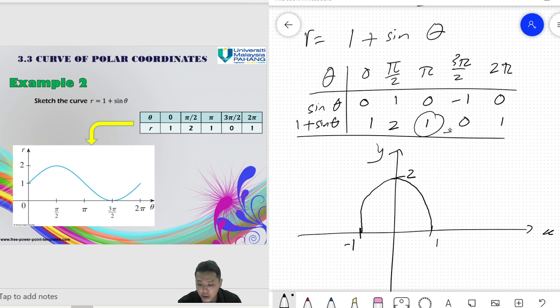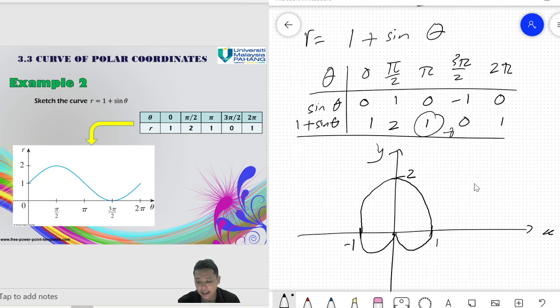But the interesting move comes next, where the distance becomes 0. From this one, it reduced to 0. It goes smaller and smaller towards the origin, so the curve moves forward from the -1 to 0, and moving forward anticlockwise to 2 pi, it goes back to 1. It will be an inverted heart shape there. Although I don't draw it very smoothly, you can get the picture that a cardioid is a heart shaped curve.